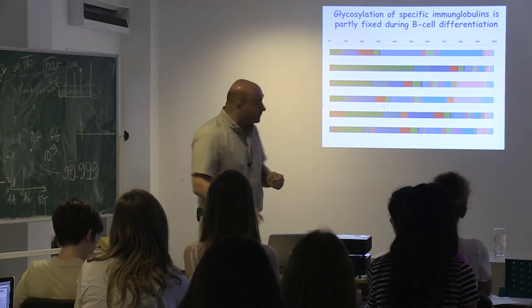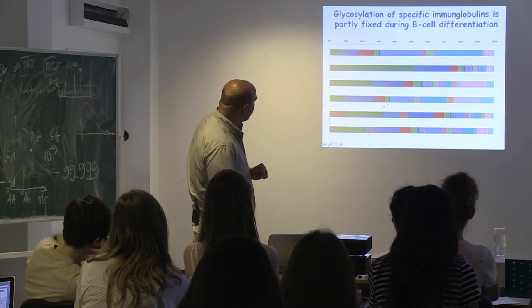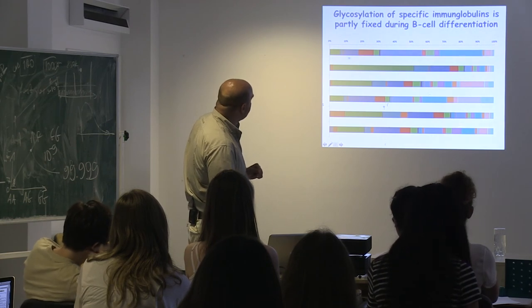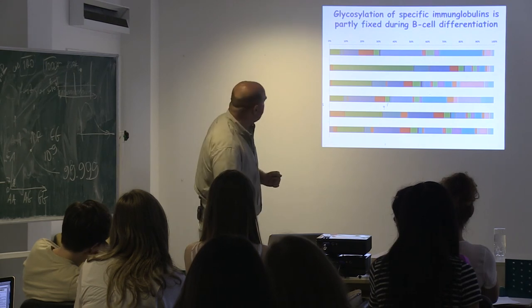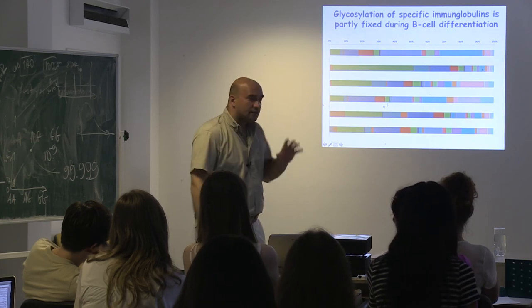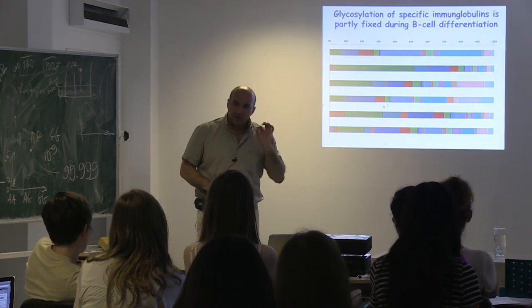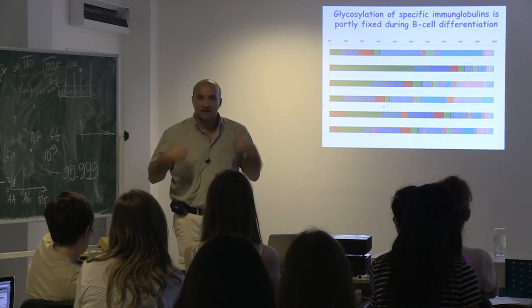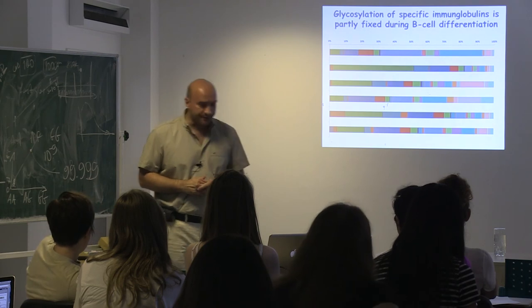And what we learned is that many of them will have a different glycosylation pathway. These different colors are different glycans, and this is the composition of a glycome. So you can see that this cell line is having very little of this structure, while here this structure is dominant, while here this structure is dominant, which is very little in here. So they make a different glycome composition of their antibodies. This is not perfectly fixed, because depending on the cell culture condition, this can change. But in principle, you can reproduce this type of pattern.